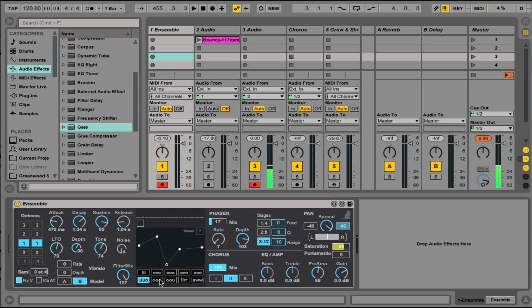So you can either manually activate the filters or let them travel from one to each other. In order to do so, simply click this button here, define the time, and define from which filter you want to travel to which filter.